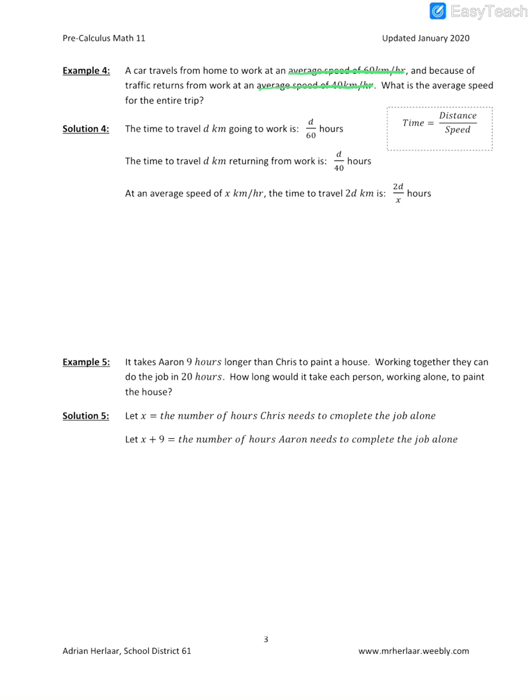But we got two things going on here. We got an average speed on the way home, and a car travels from home to work. So on the way to work, average speed of 60 kilometers per hour, and on the way home, slower, 40 kilometers per hour. So we've got some things labeled. We have time to travel, the distance, which we don't know, right? To work is distance over 60, because we know it takes 60 kilometers per hour. So whatever distance that takes gives me just the time. Same here. Time to travel, returning from work, distance over 40.